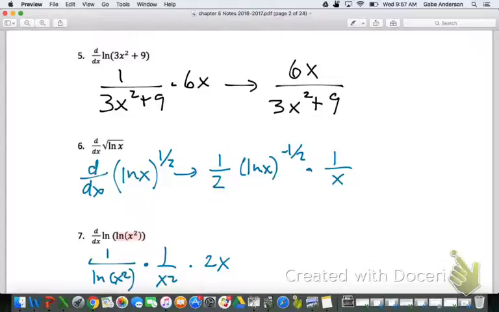And of course, that in and of itself is a composite. And so for that, the input is x squared, and so his next chain is going to be 1 over that. And then of course, that is a non-trivial function as well, so times 2x is the final piece in the chain. Obviously, there's some simplifying you could do. I'm not too stressed about it. I know you guys can cancel x's and multiply fractions together.